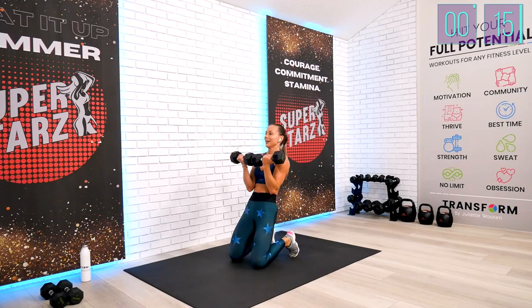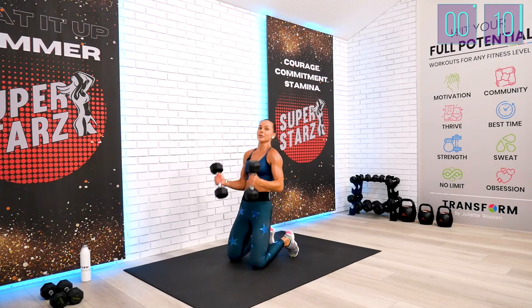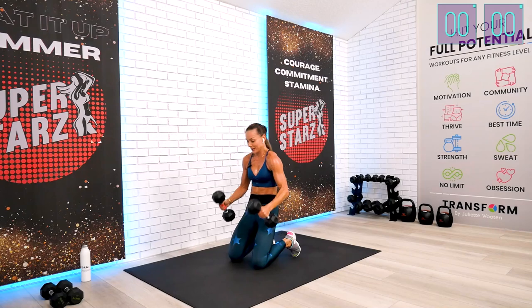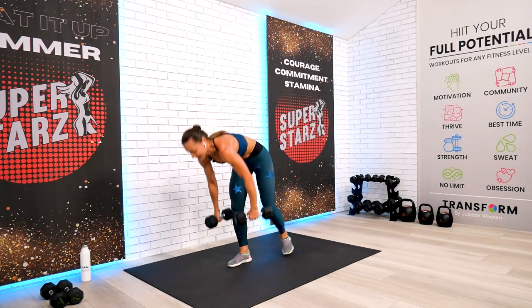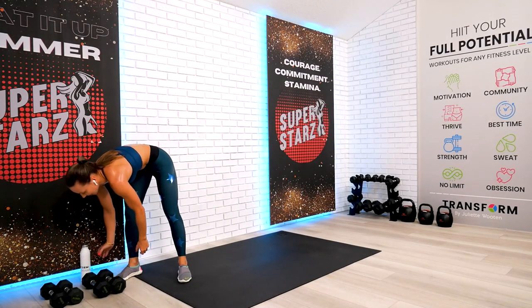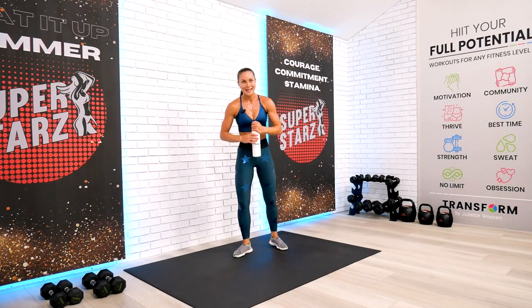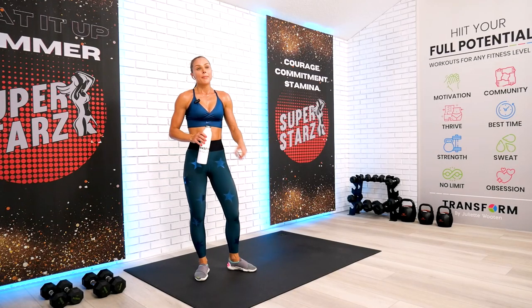Abs in and tight. Push, my friends, push, push, push, push. This is your final cycle for this one. My quads crying, in my glutes too, in my arms. This is it. That was amazingly challenging and amazingly strong, guys. Put your dumbbells back. Drink your water quickly. We have about 30 seconds. I barely can talk, and we're moving to Tabata number 9, guys.